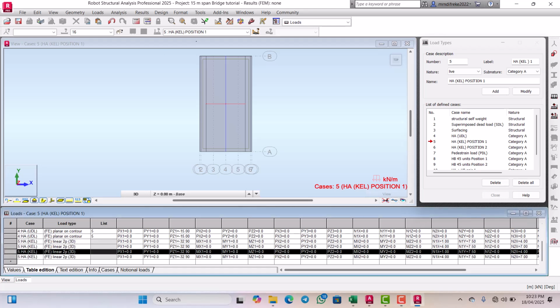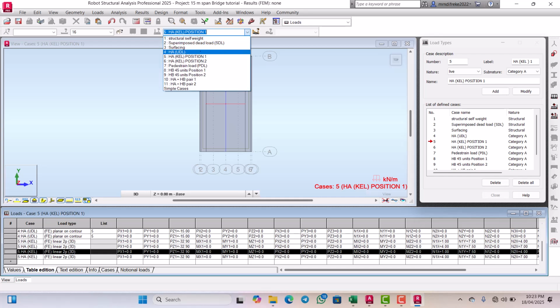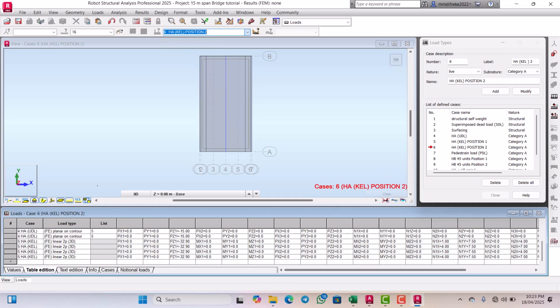Okay, so let me change this to position 2. Then I will come here, change this. I want to change this to position 2. Then change this to position 2 also.